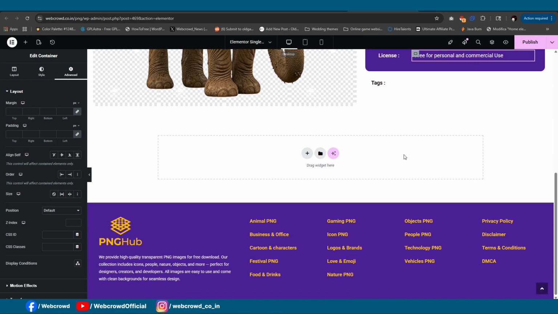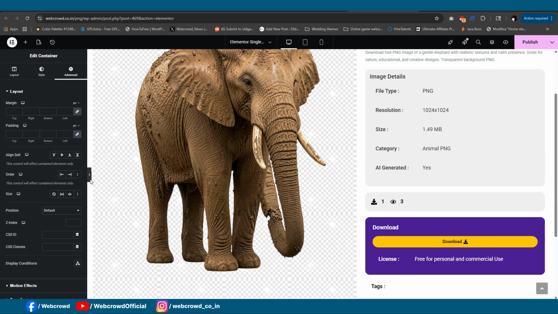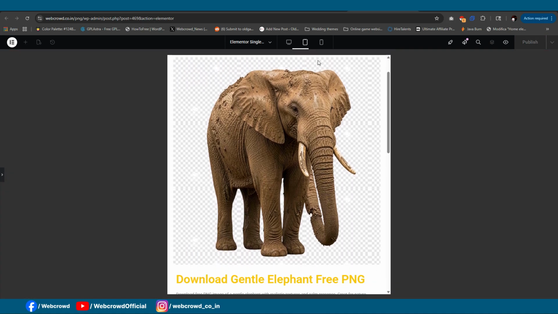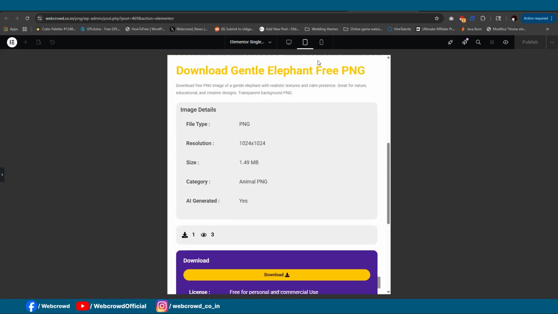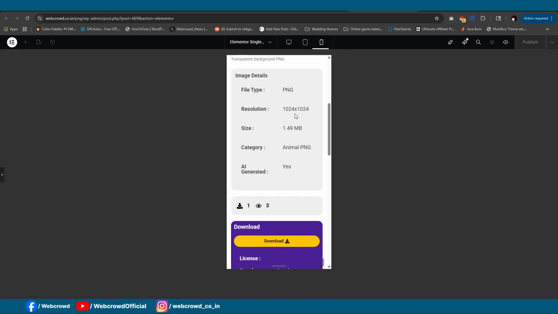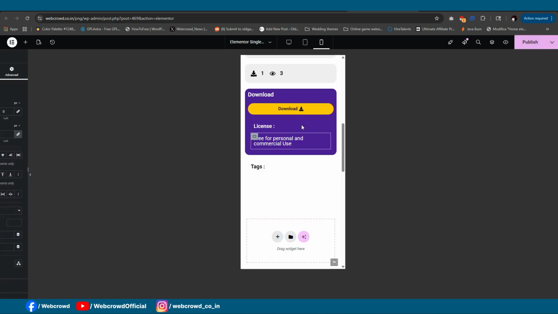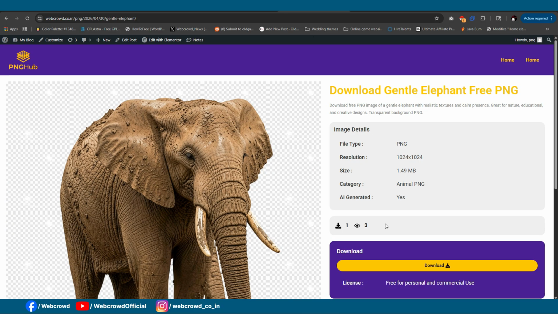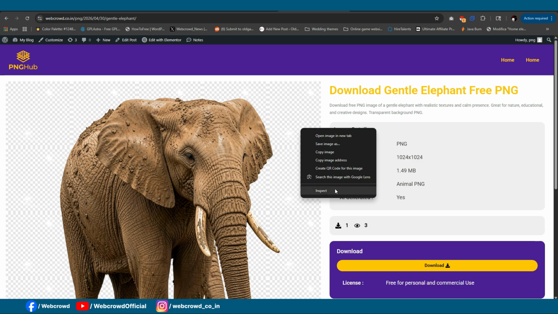As you can see, it will look like this in the desktop. This is for the tablet. For the tablet we just wrap all the things, okay, and for the mobile it will look like this. Okay, let's publish this and check the preview in the real website. I will refresh this page. Now inspect.